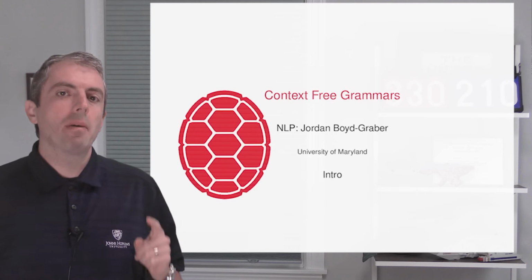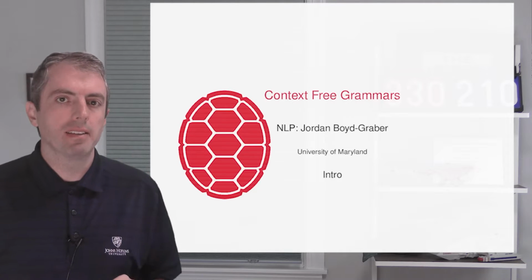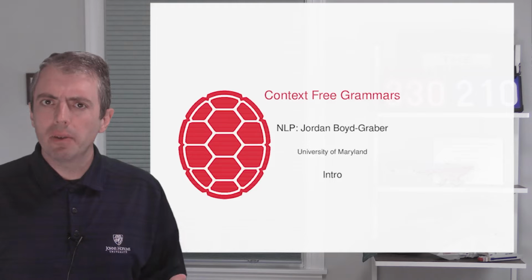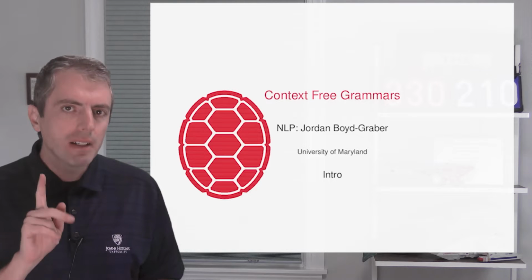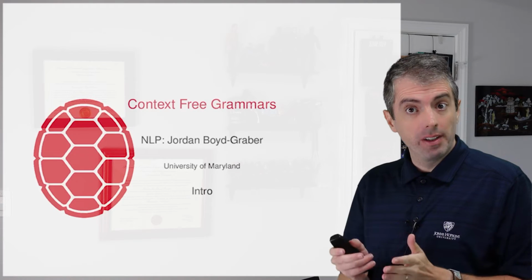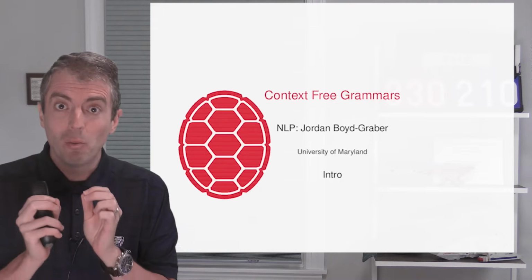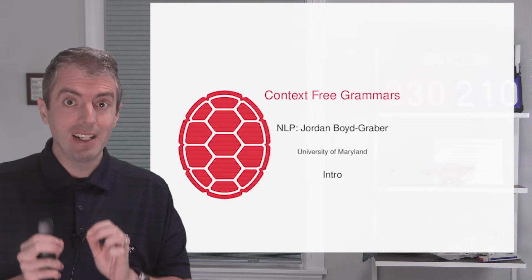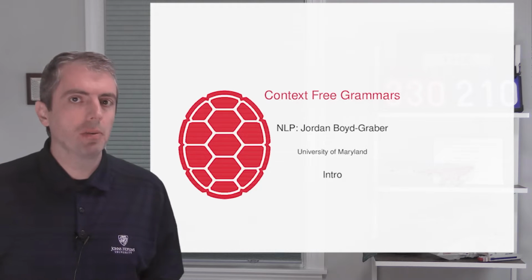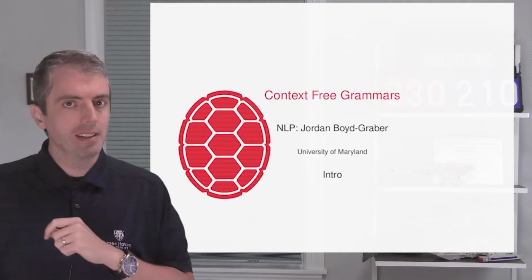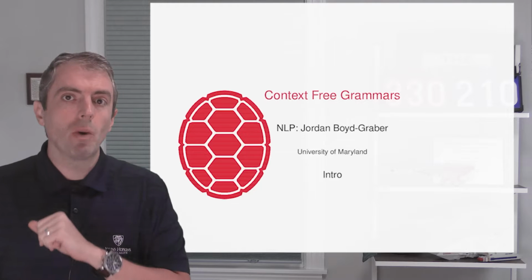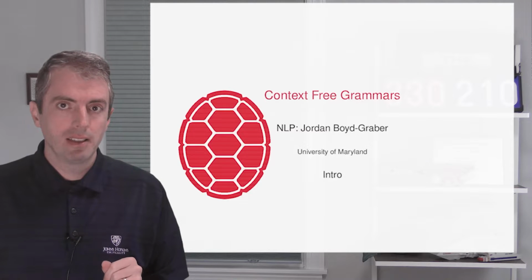Today, we're going to talk about one way of figuring out whether a sentence is grammatical. In linguistics, a grammar has a fairly formal definition. We're going to talk about how that's defined. We're going to explain what a context-free grammar is, and then in future videos, we'll talk about how you can use a probabilistic interpretation of that grammar to tell whether a sentence is grammatical.